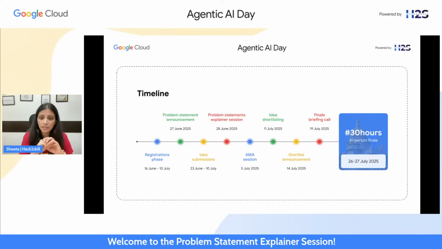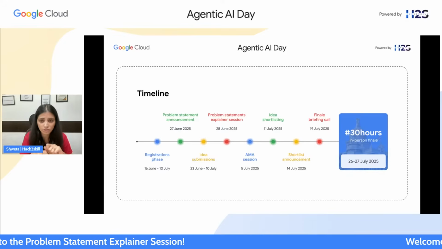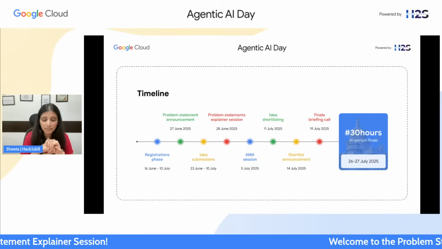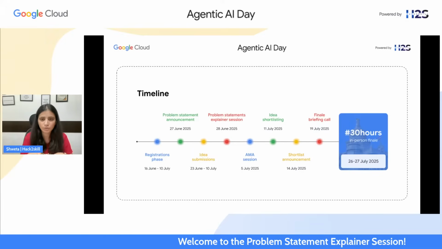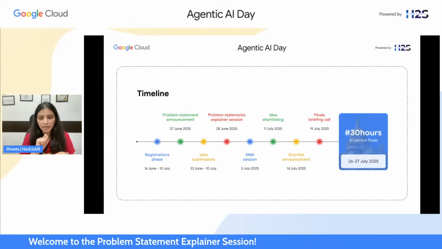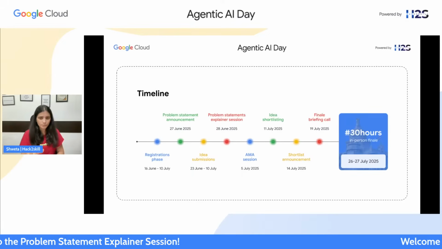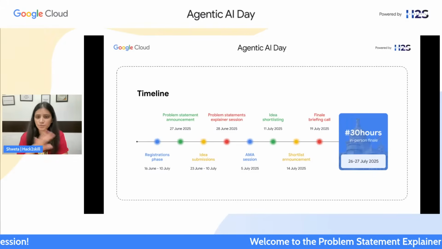Like I mentioned, for registration and for idea submission, the deadline is 10th of July. So make sure that before 10th of July, you have a team ready of a minimum of 2 members, because that is an absolutely mandatory criterion, and you have also submitted your idea. Again, at this point of time, we are not asking for a prototype or a product or any sort of code to review. We are just asking you to conceptualize your idea.